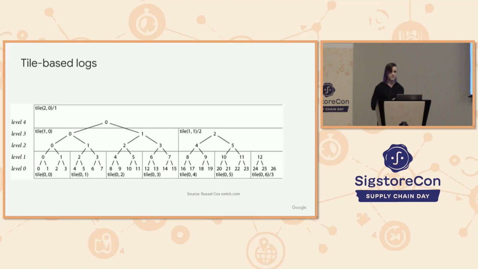And since the log is append only, only the rightmost tiles are ever changing. The rest are static, and therefore those are very cacheable. This design also happens to be a little more space efficient because only the lower level of each tile needs to be stored. The rest can be computed on the fly.